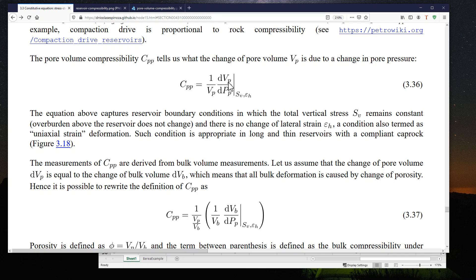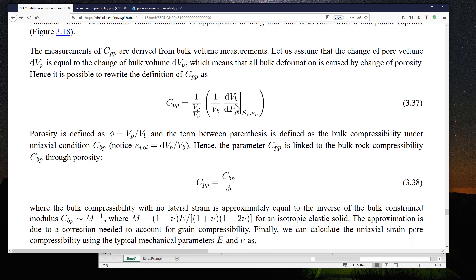So I'm replacing the change of pore volume Vp by the change of bulk volume Vb. And I am also in this equation dividing by the bulk volume and also multiplying by the bulk volume. This is going to help me simplify my equations because the definition now that I have in between parentheses applies to the compressibility of the bulk rock or bulk compressibility Cb. And the ratio of pore volume to bulk volume is just the porosity of the rock.